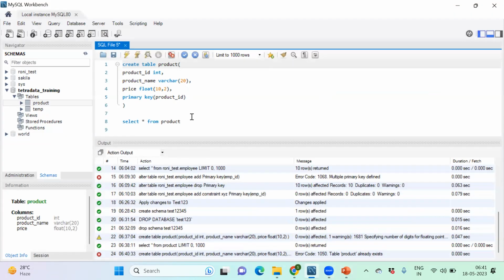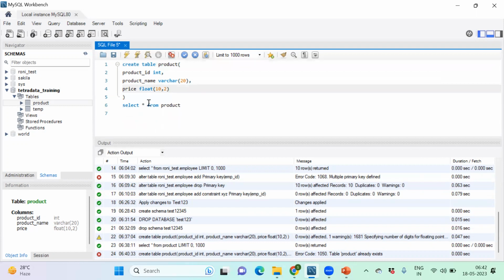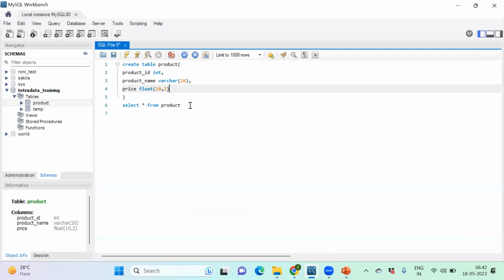Alter statement. When to use the alter statement? If we want to alter any tabular structure, for product. Let me put these commands over here. No issue. Primary key I haven't imposed, so let me remove that. This is our original query, how the product table has been created. Let me remove that and put an alter statement. So let's add a new column to the product table.